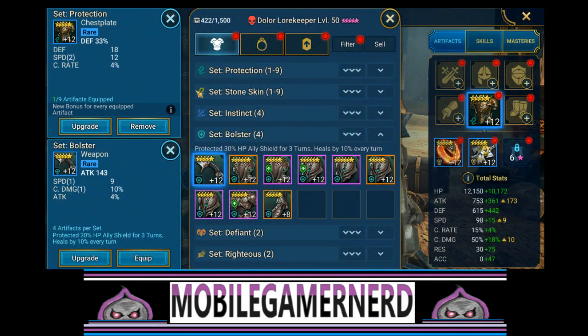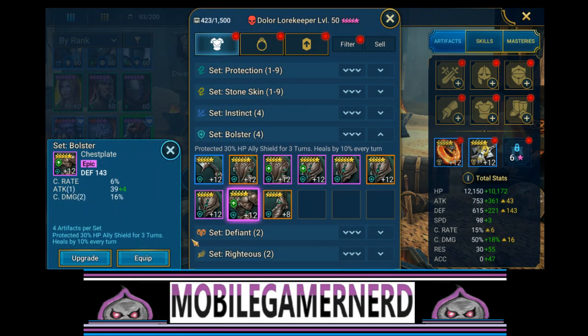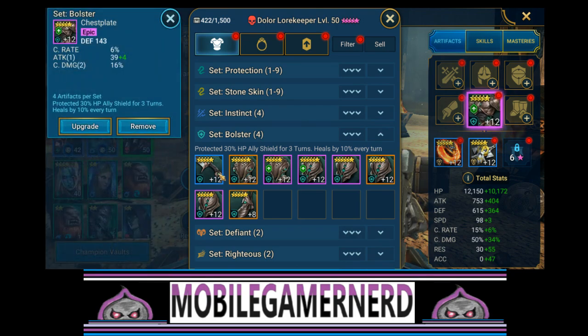I don't know if I really want it. And this is defense. Remove that. We don't need that right now. All right, so we're going to do a shield set with him. I don't know if this is going to get us through. We'll try it out when I do the Madman one tomorrow. Well, it'll be today, but I'll put it through and we'll see if we can get through with this.